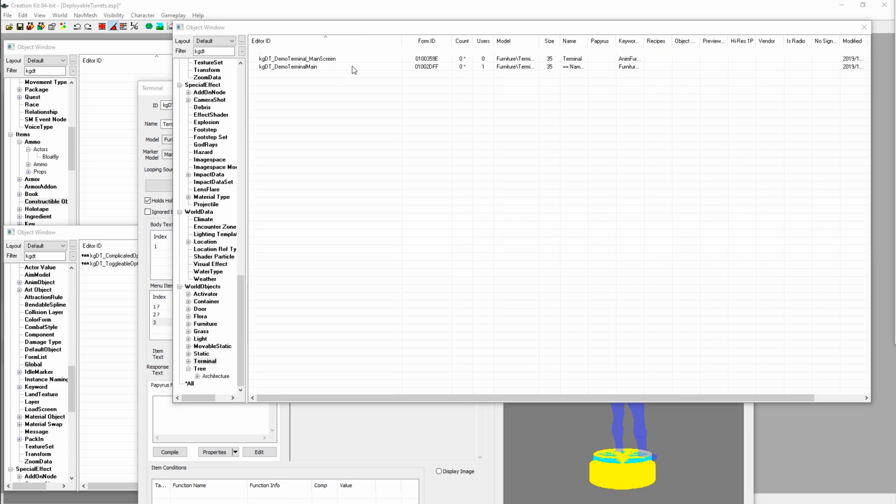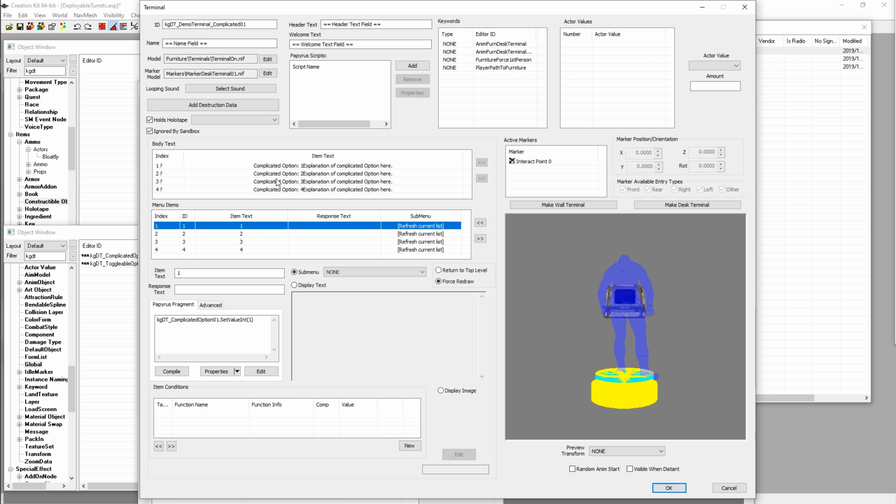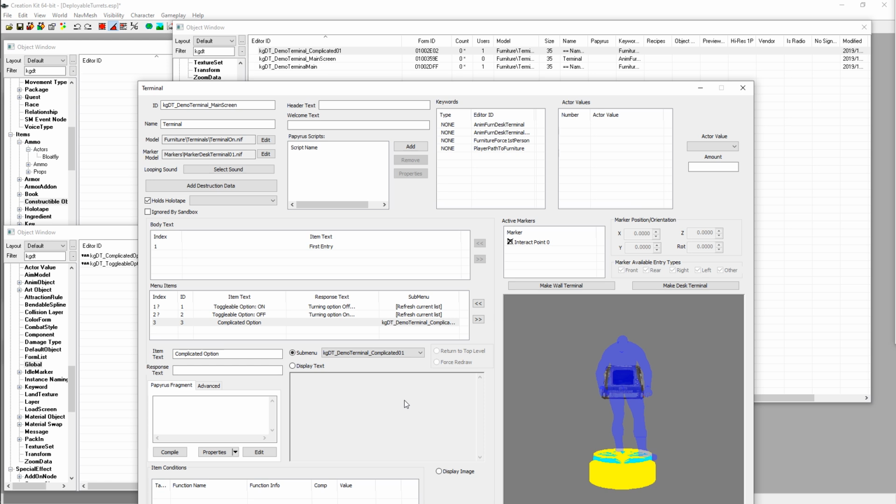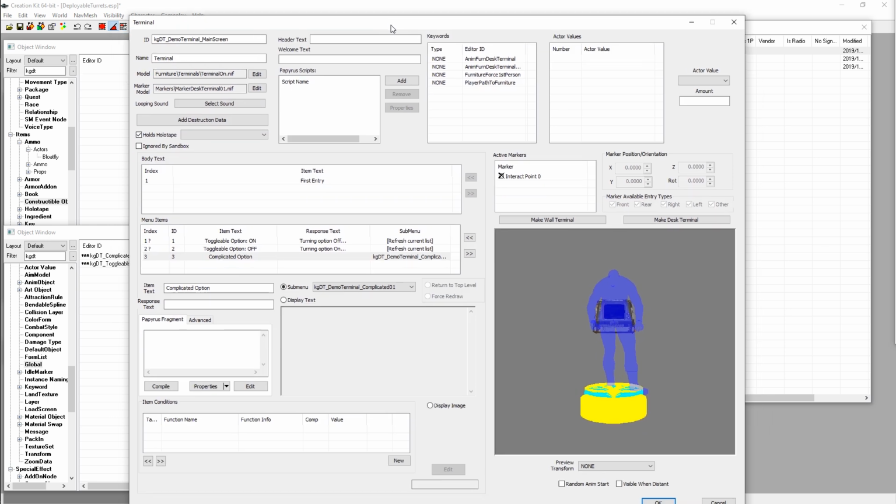So if we wanted to, we could have had each of these entries for the submenu for this complicated option go to another submenu with further options, and the game is absolutely capable of handling as many levels deep as you want to go. As far as I know, I haven't really tried. I think I've gone maybe 10 levels deep at one point for something, but as far as I know, there's no limit. Maybe somebody knows of a limit. But I would imagine if you're going so many screens where you're hitting a limit, you're probably not making a very user-friendly experience anyway.